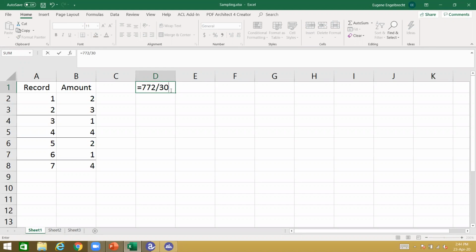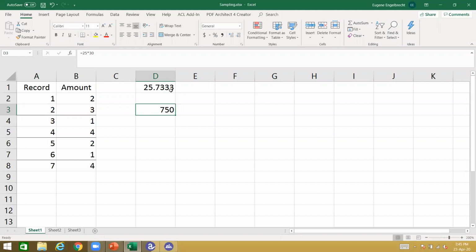So that means basically I need 30 intervals in theory. So I need to have 25.7 records in an interval. Now you can't have 25.7. So my thinking is we should have 25 records per interval. So let's just do a check. If I take 25 and I multiply by 30, I will get 750 records.